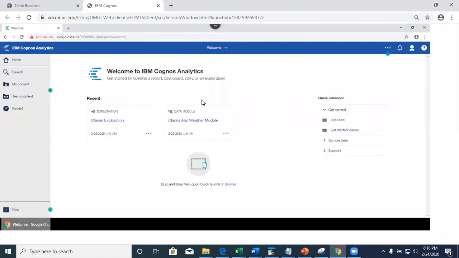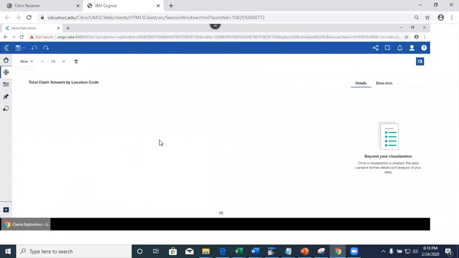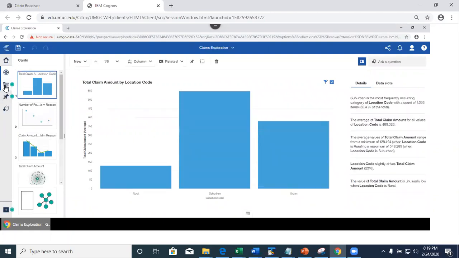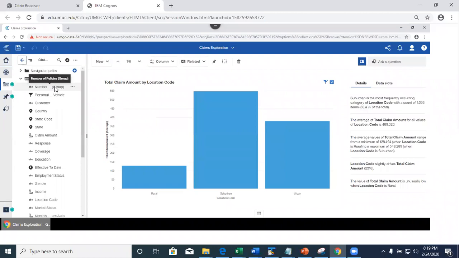Let me close this. Let me go back to my data exploration in here, and I'm gonna click on open, and I want you to see something. There we go. When I go back here, this is the data. Do you see this guy right here? If I added something in the data module, you need to reopen the exploration. Very important. If you had the exploration open, no. You have to reopen it. I learned that it's better to save it, close it, then go back, edit the data module, save it, close it, and then reopen. You must reopen the exploration, otherwise you're not gonna see it here.